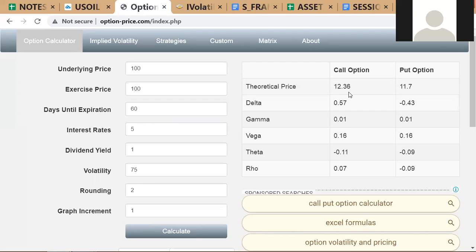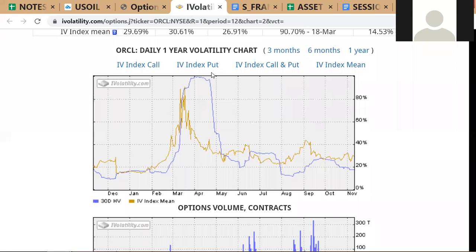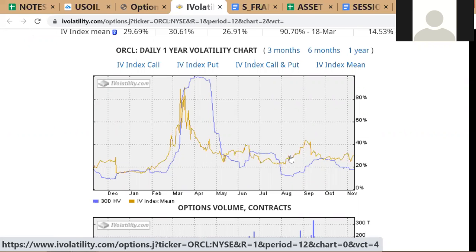So this is the negative theta eating away at the value of your long option portfolio. And unfortunately, the Vega did not help you, because you bought thinking that the implied vol would go up, but it did not. So you got killed by the theta in the 4 months. The options dropped in value almost by 50%, but there was no benefit from the Vega. So this is the trade-off.